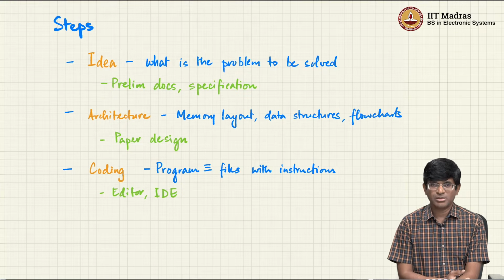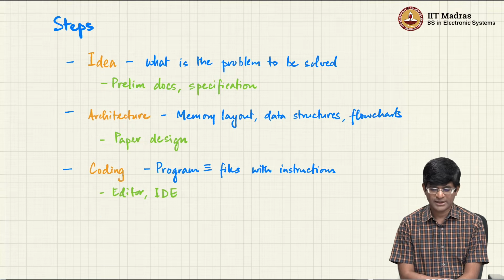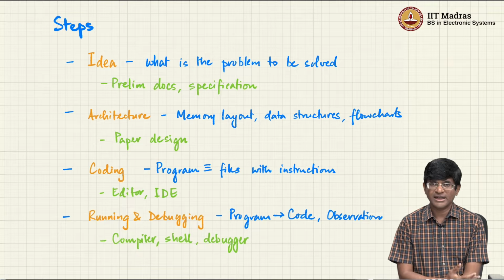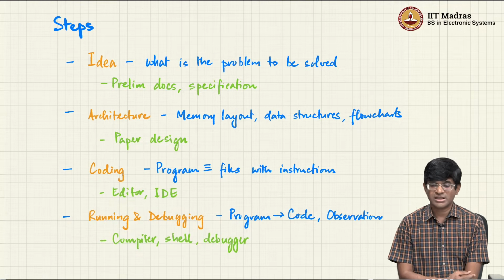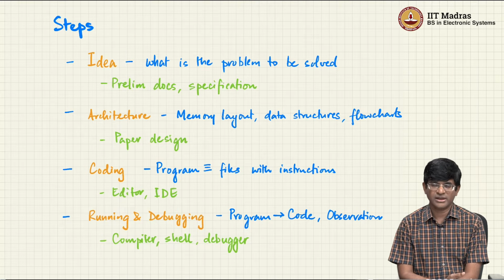Okay. So the coding part is something that we will be looking at in a little bit more detail, and you will be using a lot of throughout the course. And finally comes the running and debugging part. If you have an IDE, once again the running and debugging will have special features in the IDE that help you with that, right. There might be like one button that you press which compiles your program, right, because after all, what are the steps that you need to do in order to run a program? First you need to write it, create it as a text file, then compile it. That compilation, as we saw earlier, is the part that actually converts a text based program which is human readable into a set of machine instructions that is computer interpretable, right.